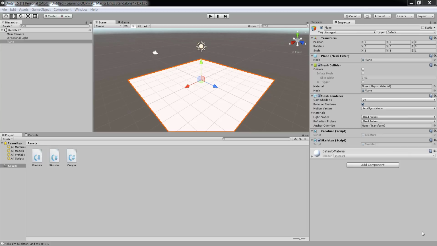In this tutorial we are going to explore how you can work with inheritance, which is a concept of object-oriented programming, in Unity. What I've done for this example is a very simple, brief example. I've put a plane in my 3D game and I've written 3 sets of scripts which I'm going to go over with you.